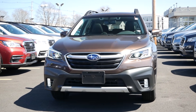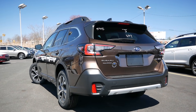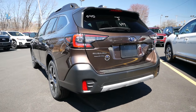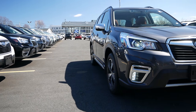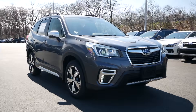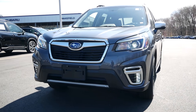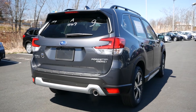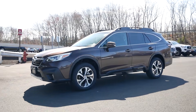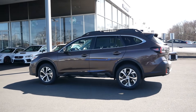For the avid adventurer, the Outback comes standard with retractable crossbars, which aren't offered on the Forester from the factory, providing immediate practicality and versatility. However, thanks to its crossover and squared-off design, the Forester is actually the better off-roader when it comes to elevation changes, thanks to its approach and departure angles. The Forester is more civilianized with minimal plastic cladding, while the Outback's plastic cladding on the front, rear bumpers, and side sills insinuates durability — and that station wagon-like design has surely played a factor in its popularity in the United States.